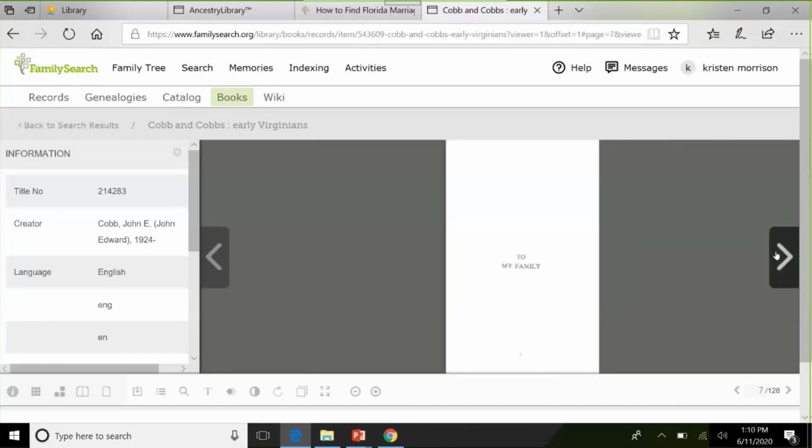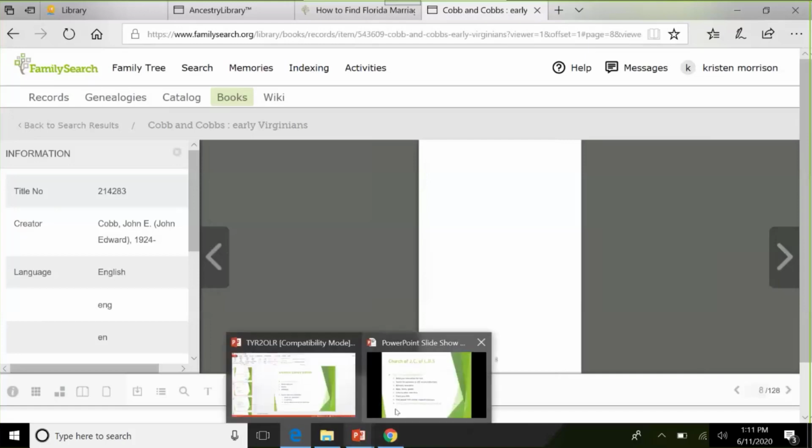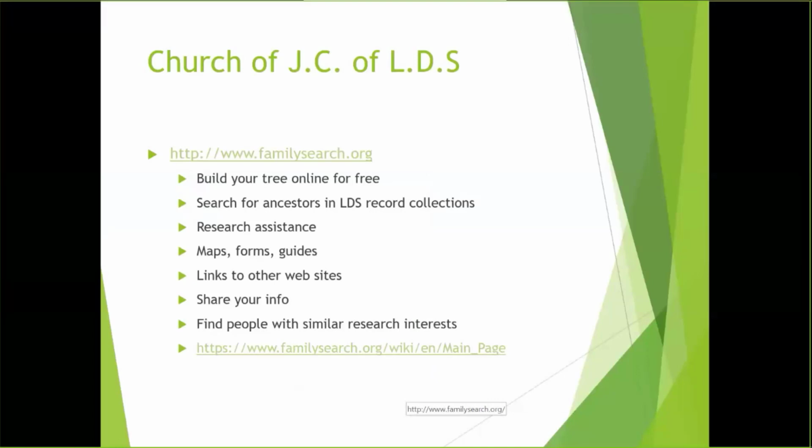Although there doesn't seem to be much written on this book, but you get the picture. It's a fabulous website, and like I said, it is 100% completely free.